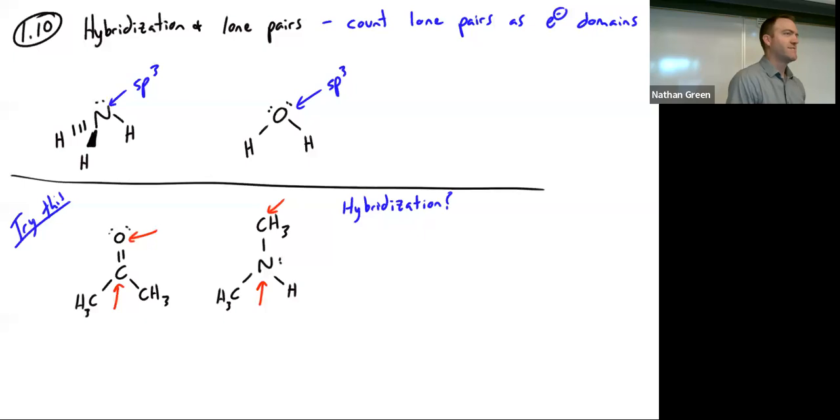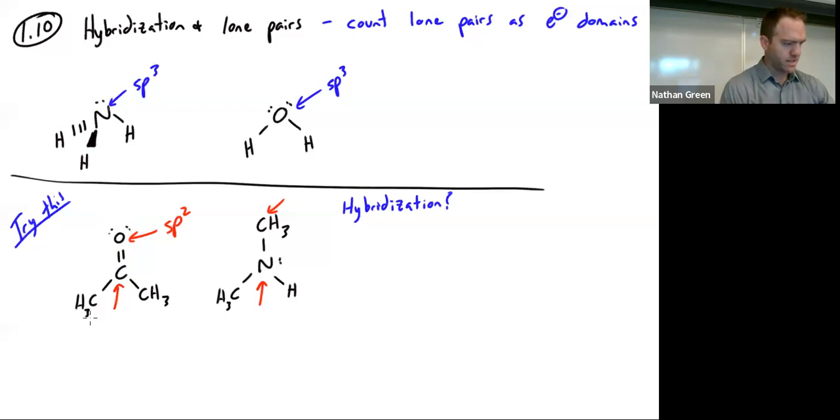What you got, Zachary? I got sp2 on both ones on the left. So the oxygen, you got sp2. What do you say sp2 for that oxygen? It says 3 electron domains. 3 electron domains: 1, 2. Now I will count these in blue: 1, 2, 3. You see that?